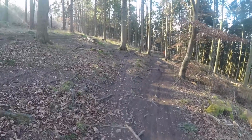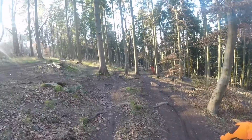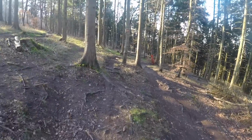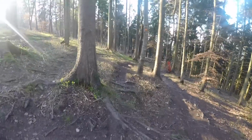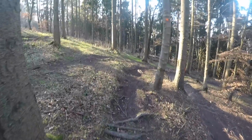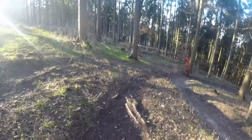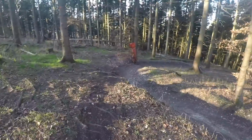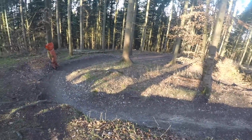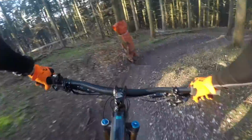Right, next section to think about. This has opened up loads since the last time I came down. The track used to just run down here to the right, but now this high line has opened up where you come off this root here and jump between these two trees, and that obviously sets you up lovely into this turn. Do I have a go at it, or do I stick on the main path? Let's have a little go at it. Yes!